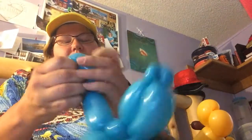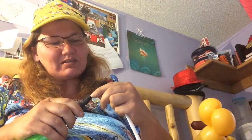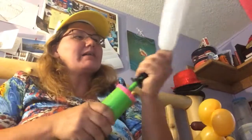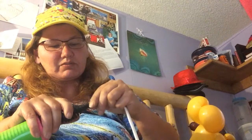I did a boo-boo on that tail. It's what I call a quick repair. After I've used a balloon and I top off that nozzle or break it off and it's a scrap, I've had a problem re-inflating those. So literally, or tie a knot. This is actually really fast when you're on a speed zone.